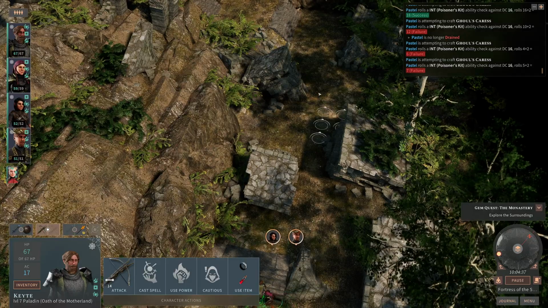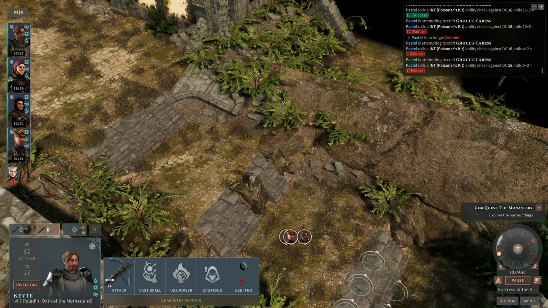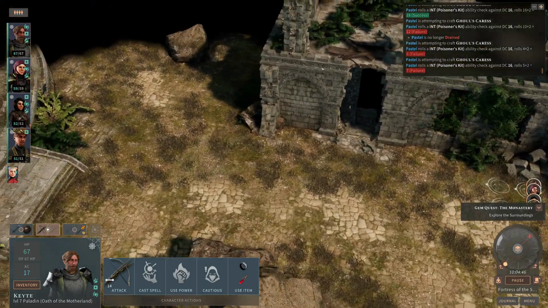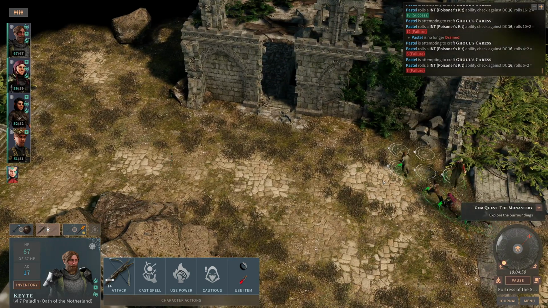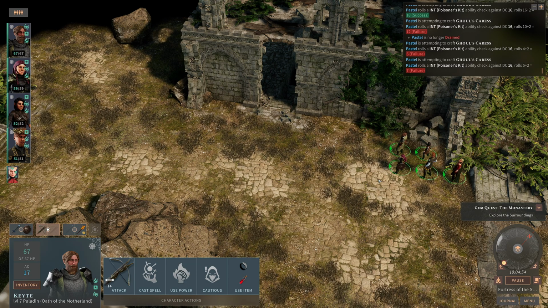So let's just walk up here. We'll get back to this space here. We've got more buildings and more darkness ahead. Join me next time where the party, more powerful than ever, will see what we can achieve moving forwards.